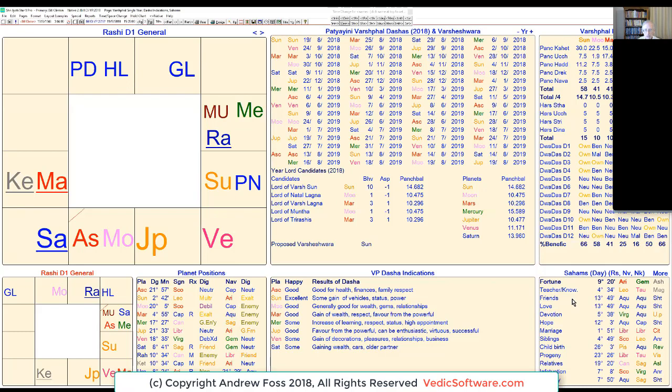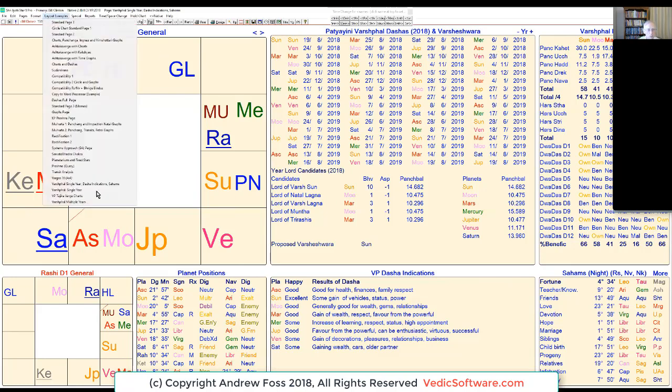You see the sahams. And you see at the side it says more, so you click through various sahams. All the different sahams are showing up here. Day sums, day, night, and so forth. So this page is particularly useful. You've got the natal chart. You've got the chart for the year with the munta there, and so forth. So this is very Varshphal oriented. There are other pages like that. Like there's a page for all the Tajika Varga charts.